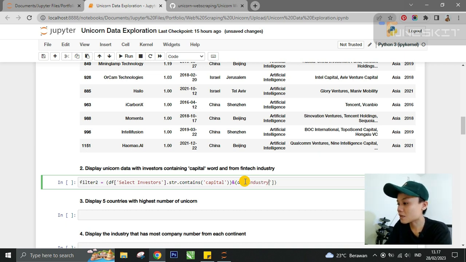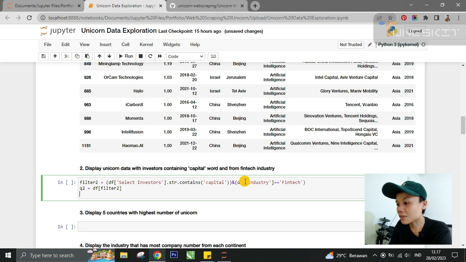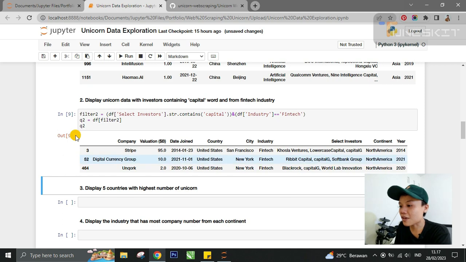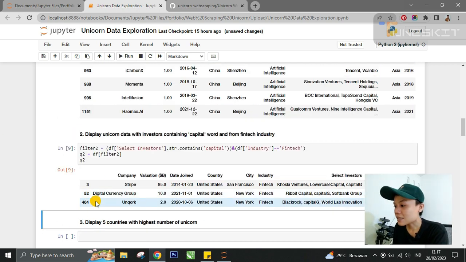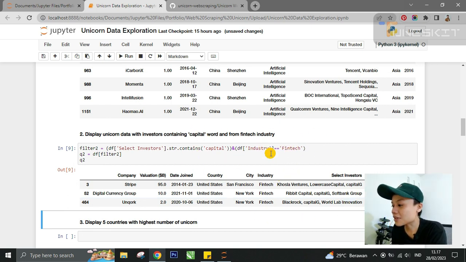Industry equals fintech. Okay. And equals df filter 2. Let's just show the data. Okay, so we have 3 data. They contain the word capital and are from the fintech industry.